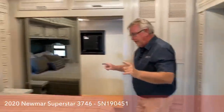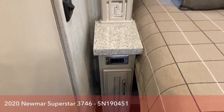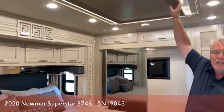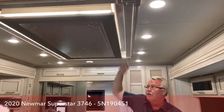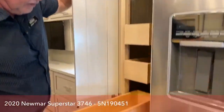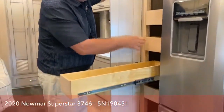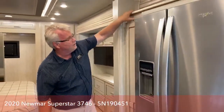You have three more cabinets over the bed. On each pedestal, you've got a little cubby and a 110 outlet — so if you're using a sleep machine, you can plug in on either side of the bed. Nice decorator ceiling that covers up your air conditioning vents — they can be unsightly in a luxury motorhome. Newmar trims out its ceiling nicely, and of course all LED lights throughout. I didn't point out the pantry here — it has very deep pull-out shelves, and yes, they are adjustable. Good solid lock there. There is also a dishwasher.